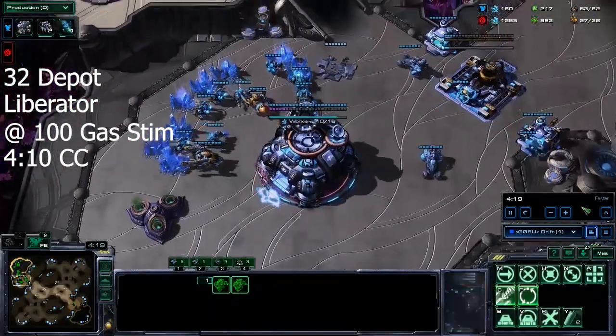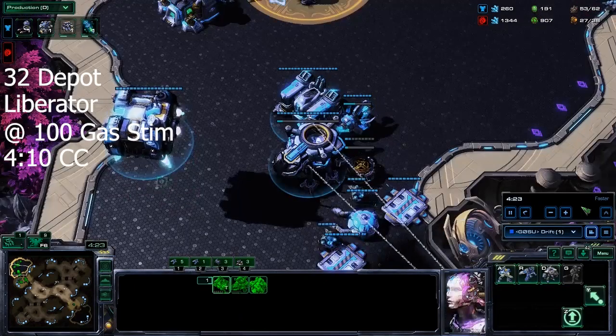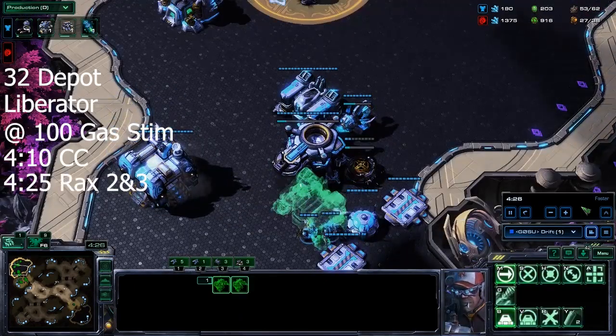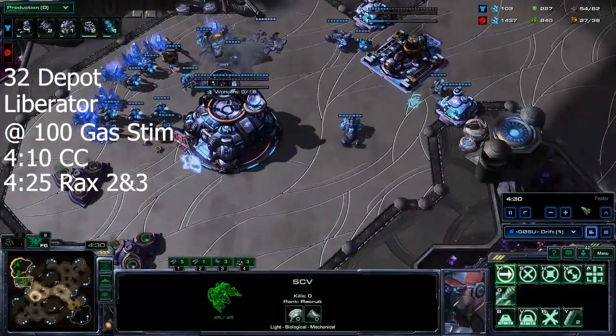I'm kind of weird. I leave my Hellions at home, the last 2. You can take them out though, and have all 6 on the map. It's really strong. I just play overly safe. Okay, so right around 4:25, you're gonna want to get those next 2 barracks going.